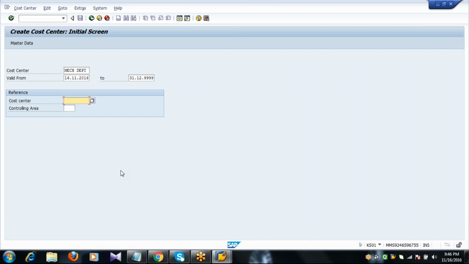Below, I am entering the SAP given standard cost center and the SAP given standard controlling area. Press enter.